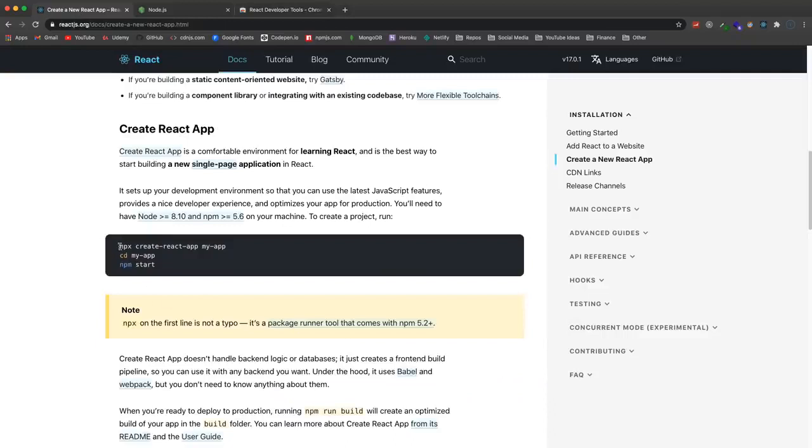We're actually going to use the npx command instead of installing it globally with npm. What this does is it just runs Create React App and creates the folder for us rather than installing Create React App on your system. So first of all, make sure you have npm. You can do npm --version. Make sure it's above 5.2 or you won't be able to use npx.